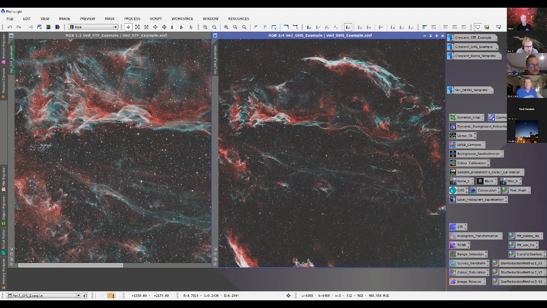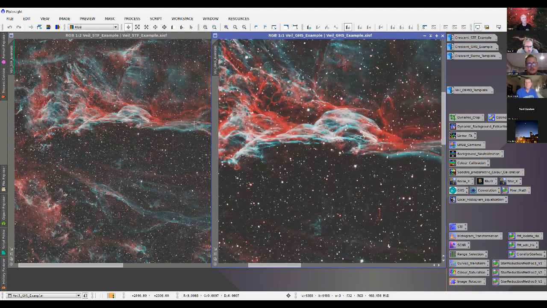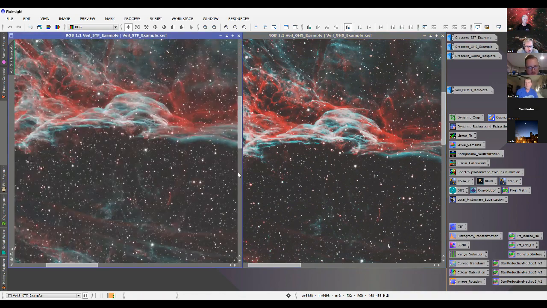Wow. You can tell there's a pretty big difference, especially when you're looking down here. I find in the darks, this little red area right here, the faint stuff, comes out a lot more. And down here with the oxygen too, compared to over on this image, it seems to blend more with the background than your GHS stretch.